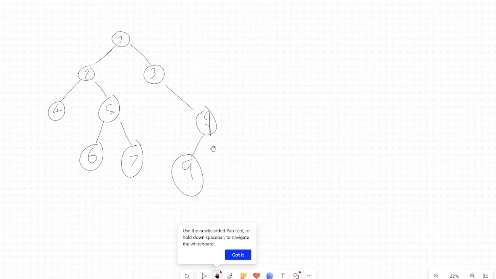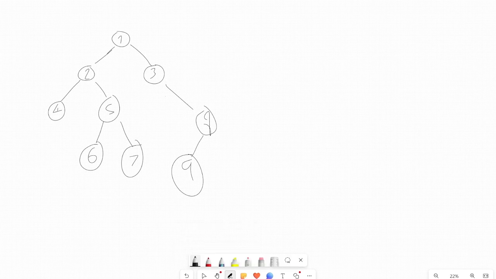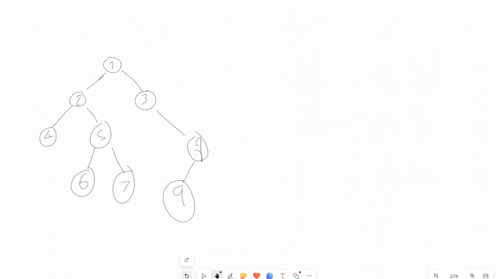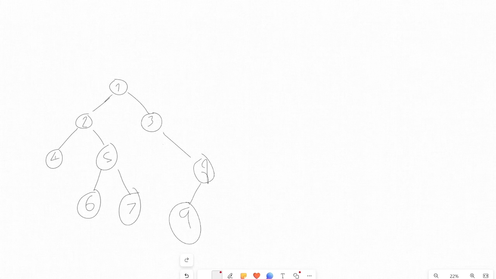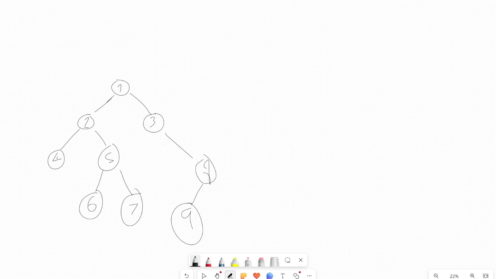So pretty much create a function, and we loop through all the left values until it's null, and then we return the root when there's no left value, and then we go right, and when there's no right value, we return the root of that as well. So let me show you an example here. We have the array here. Let's make it bigger. Array at the top. We store the values.